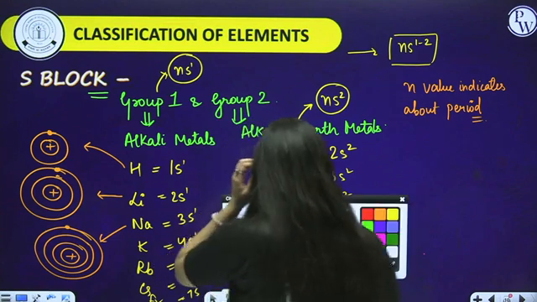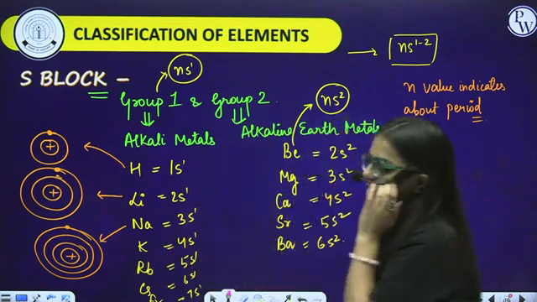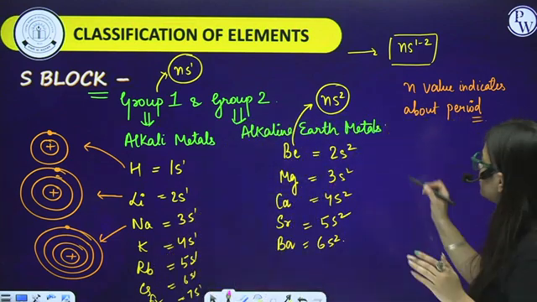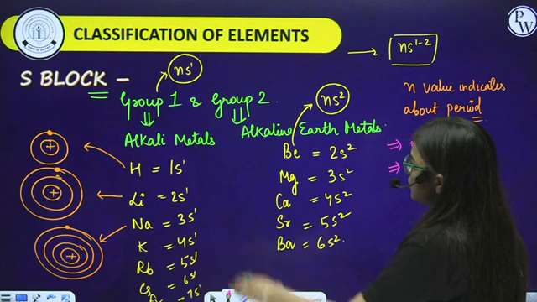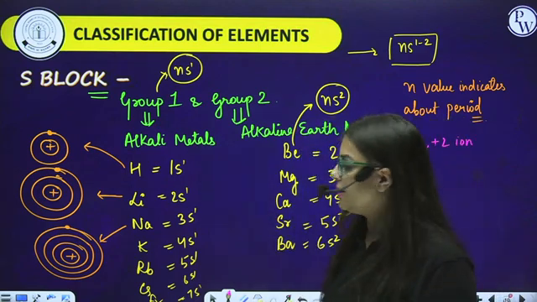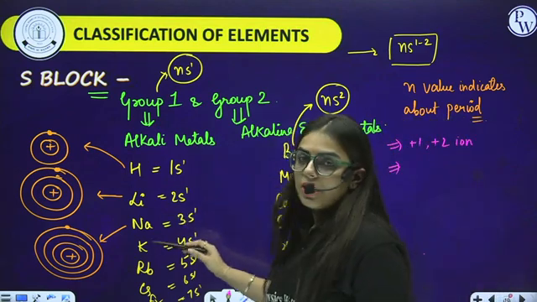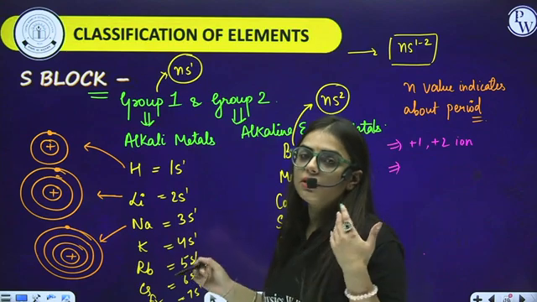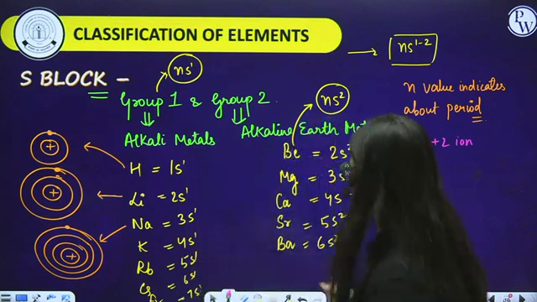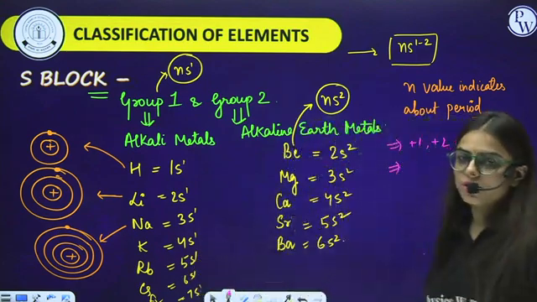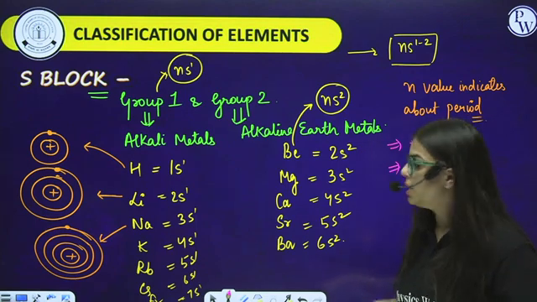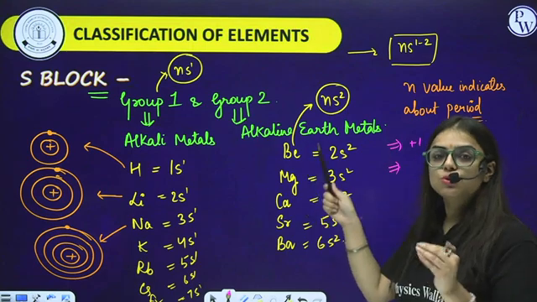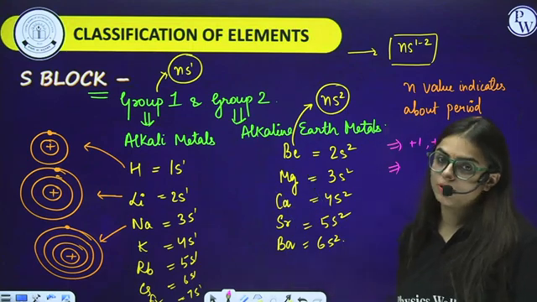Right, now let us talk about its trend. Basically it creates +1 and +2 ions. That means for group number 1, it will be like Li+, Na+, K+, in order to attain the stable electronic configuration. And group 2 will obtain +2 ions, because they will lose 2 electrons and then become more stable. That means Ca2+, Mg2+. So they hold +2 charge, and the others hold +1 charge.